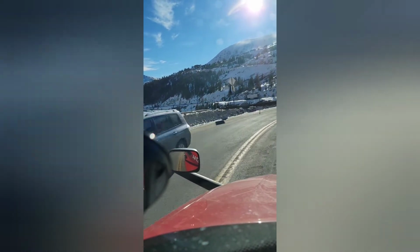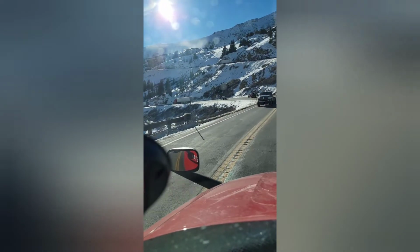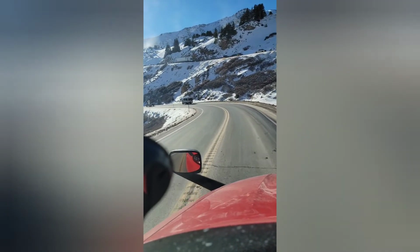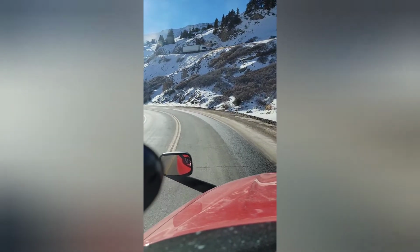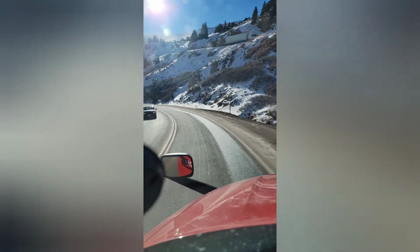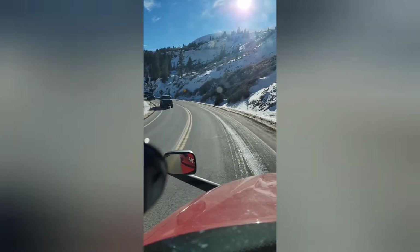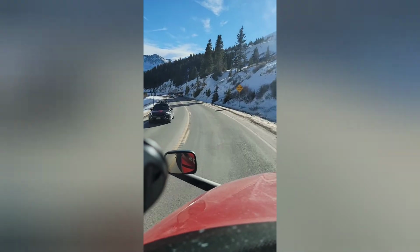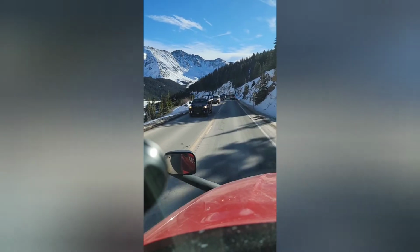But if you look, we're all being safe right now. The semis and everything are the way it's supposed to be. We're not letting each other get reckless. I've got my radio turned on and you're not hearing anything because everybody's concentrating on what they need to be doing right now, including me. Even though I'm narrating this, you can see we are being cautious and safe, and we're not hurting anybody.